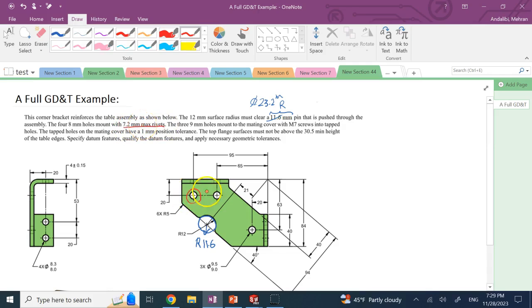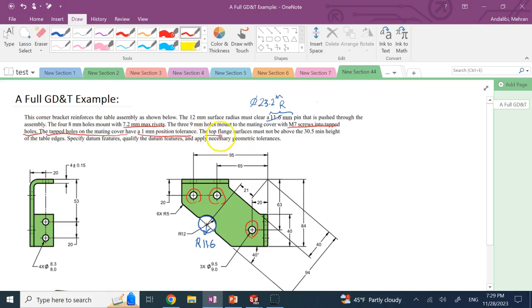These three 9 mil holes that are going to sit on the table, we will use M7 screws, and they are going to go into the tapped holes inside the table, and these tapped holes on the table have 1 mil position tolerance.